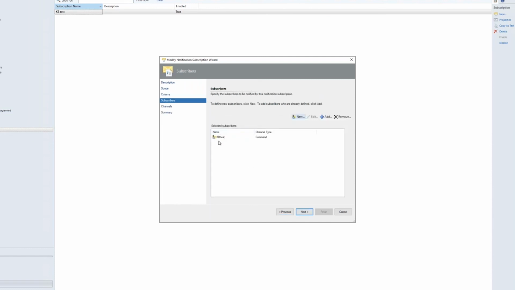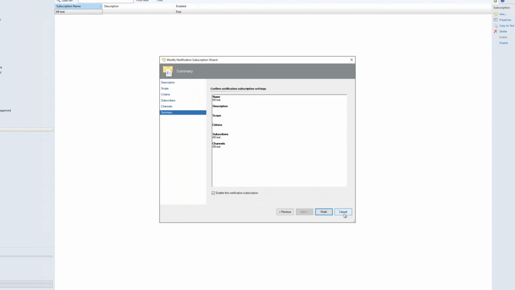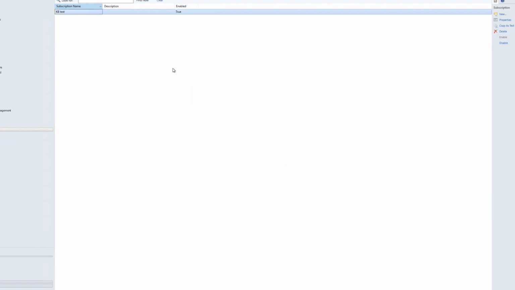There you go. So now it's gonna ask me, where do you want to send these alerts out? So this is some KB test list of users there. And then the channel, this one is actually using command notification channel. So it's probably a script that it is running in the background every time an alert is detected. And then, of course, the summary of everything that you've configured. Right, so there's also, again, good documentation available from Microsoft on how to configure these things. There are also some really good community blogs that I would encourage you to check out.